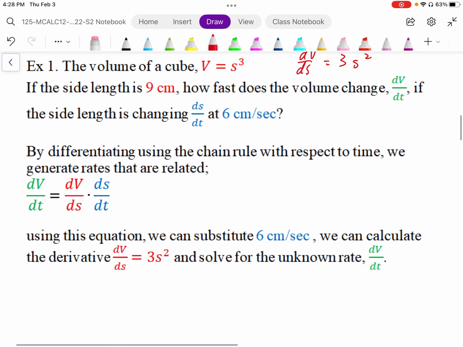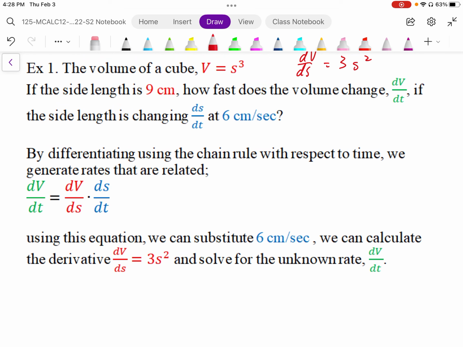And to do this, we just take the original function and we're going to differentiate V with respect to time. What that means then is, if we differentiate with respect to time, we would have to first differentiate with respect to the side length. And then because the side length is a function of time, it's an embedded function, so then we multiply using the chain rule. We multiply by ds by dt. And if you take a look at the units here, these units are consistent because they cancel out. This is really dV by dt if I put it all together.